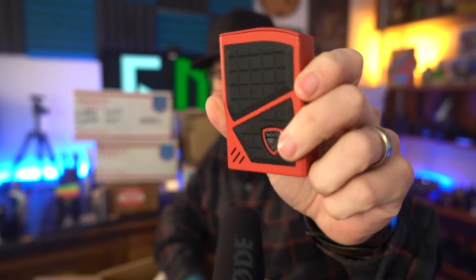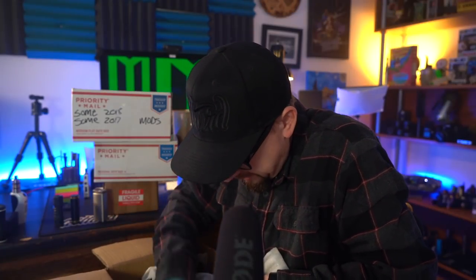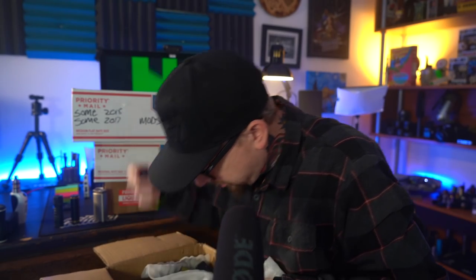I really liked the L Thunder mech mod - maybe in another video I'll show my mech mod collection. I really like this regulated V God mod, I should get this out again. That's the problem with going through boxes - I just want to get everything out. Some things I keep not because they're incredible mods but for sentimental reasons, like this Segeli Shikra - not an overly awesome or innovative mod, but I used it during my wedding, so I will never get rid of this device.